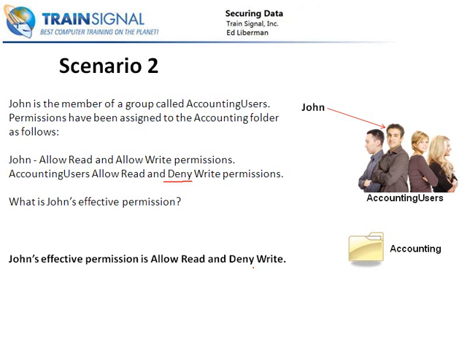And let me actually make a clarification on a word I just used there. I said that he was explicitly denied write. And the reason I said explicitly is because there was a checkbox. See, there is what's called an implicit denial or an explicit denial to resources on a network. If a user has not been given access, so if you haven't listed that user or any groups that user is a member of in the permission list for a file or folder, well, then it's implied, since we haven't granted access, that that user has been denied access. And sure enough, the user will not have access to that file or folder.